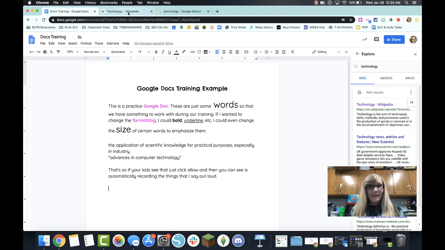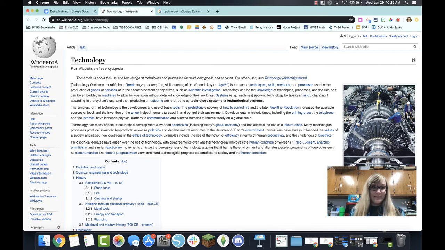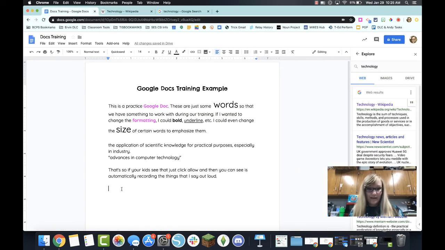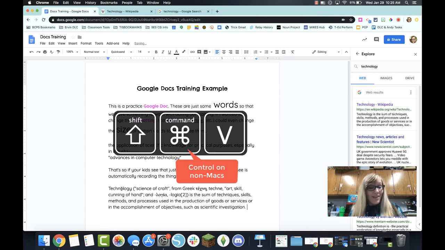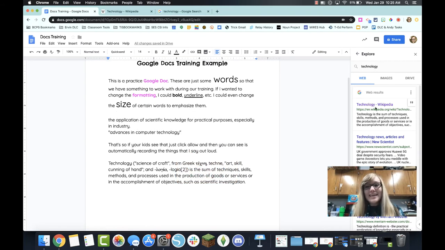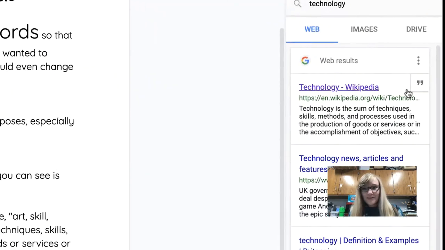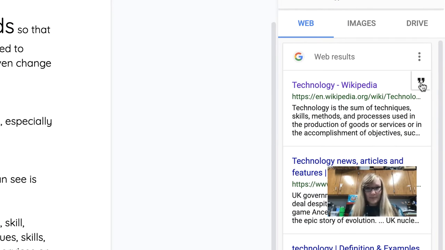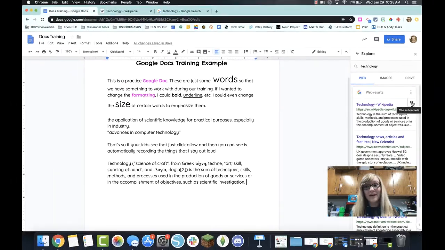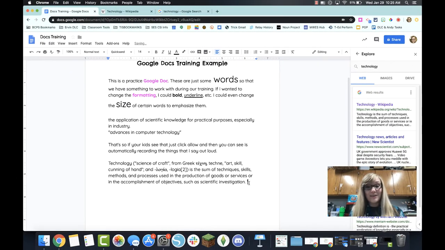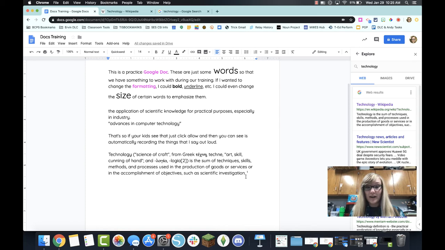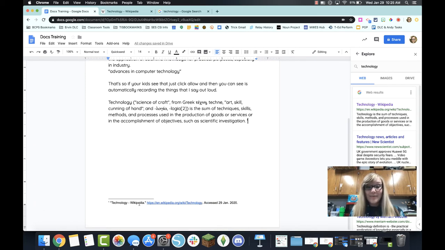And then what's neat, like let's say I wanted to take, and this is a terrible example, but let's say I wanted to just take this first sentence and put that in my writing. So I might use my keyboard shortcut so that it matches my formatting. And then if you hover over that article, you'll see these little quotation marks pop up. So that's going to let me cite where I got that information as a footnote to my paper. So if I click on that, you can see it automatically put a little 1 right there next to it where my cursor was blinking. And then down at the bottom, it's already got everything that I need for my citation.